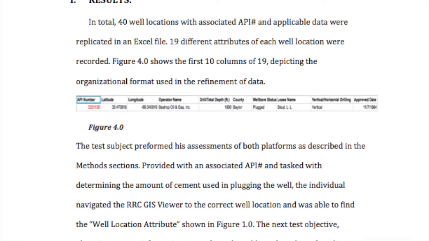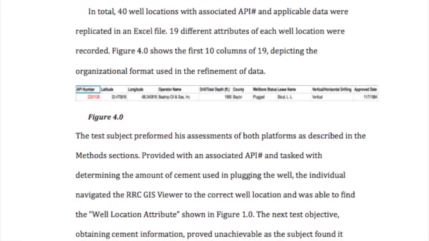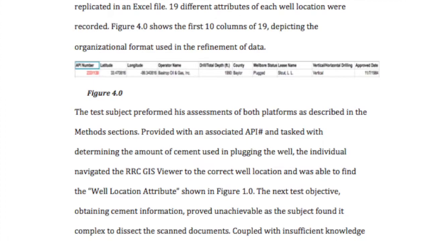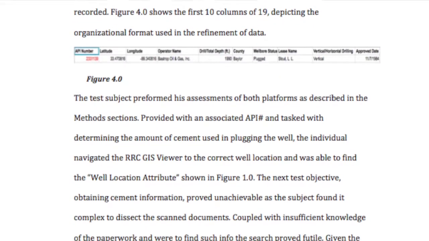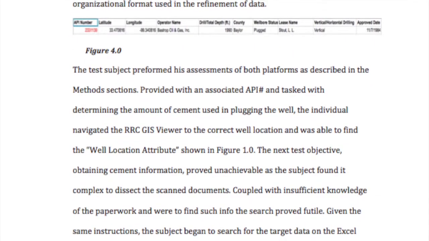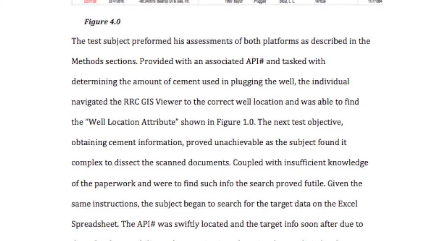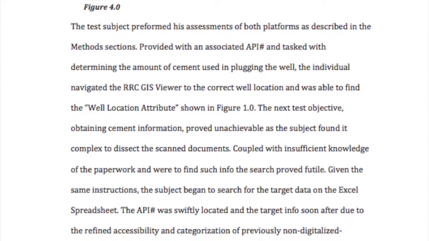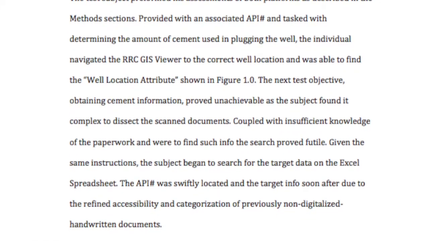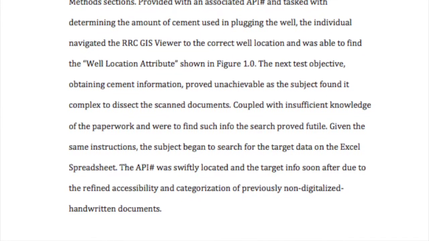After review and completion, an anonymous individual, unrelated and unaware to the pending experiment, was asked to navigate the Texas Railroad Commission map for well information. Following the test, the individual was then asked to navigate the refined version provided by this experiment to see if the data assessment process was less confusing and more straightforward. It was mutually agreed that a successful result would provide a scenario in which the individual was unable to ascertain the desired information on the RRC GIS viewer, and also successfully obtain said information on the refined Excel spreadsheet created by this experiment.